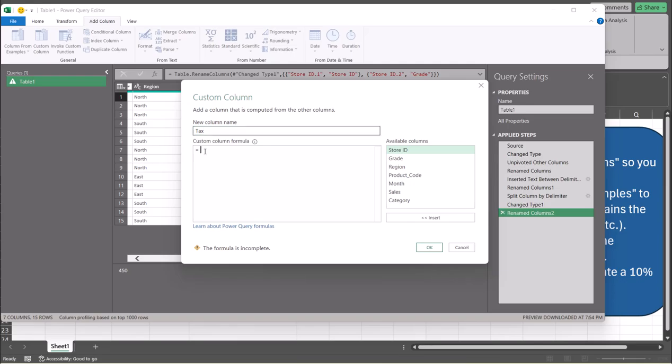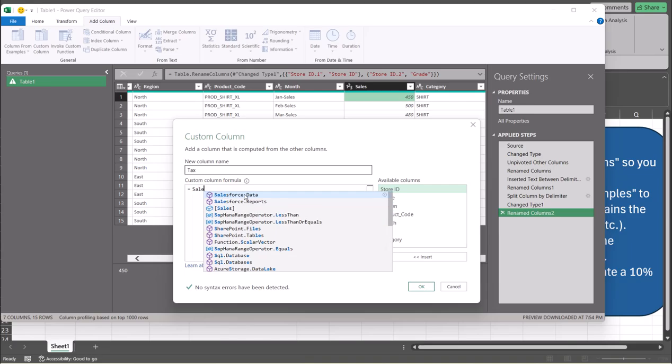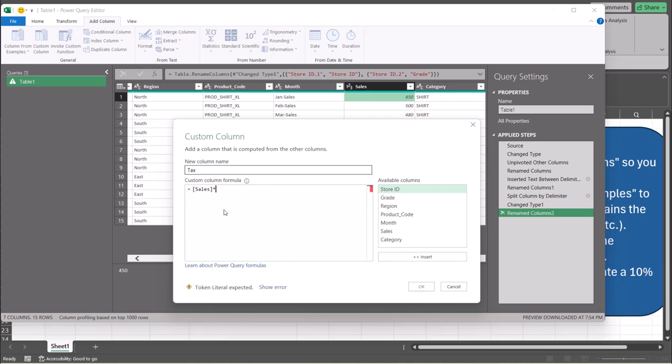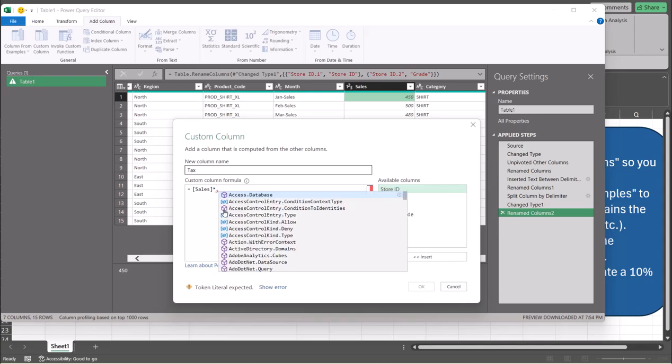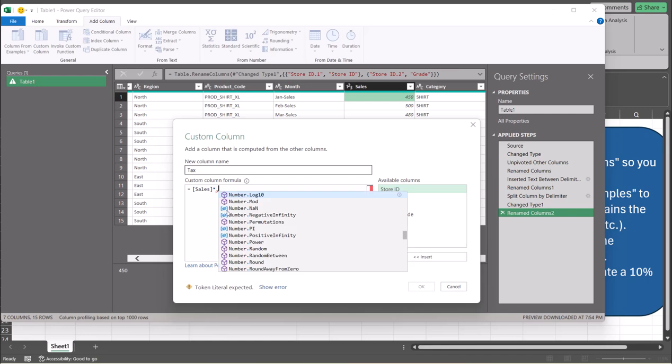And then if we type in the name of the column, which is sales, it pre-populates with something called sales. And this is our column that we want to use for the multiplication. We multiply it by our percentage, which is 0.10.